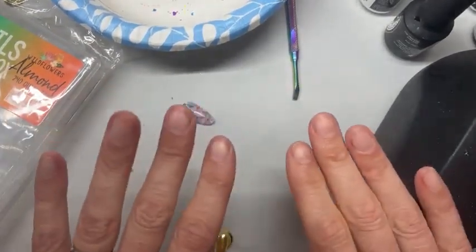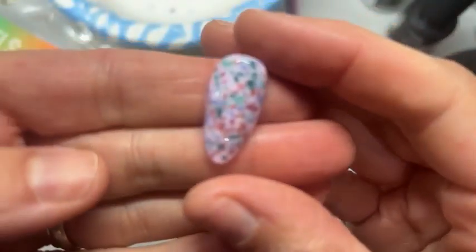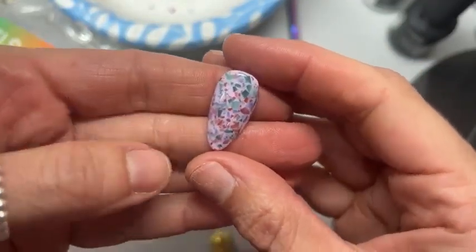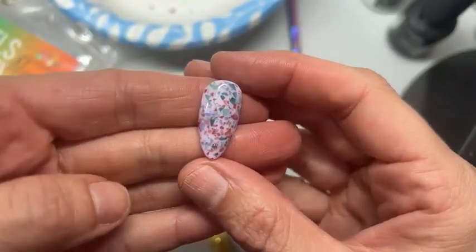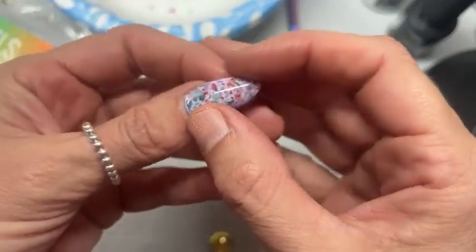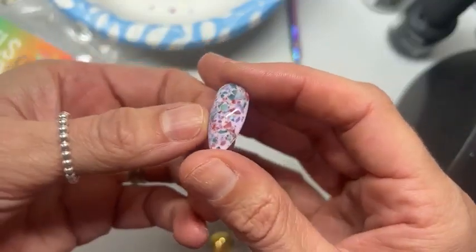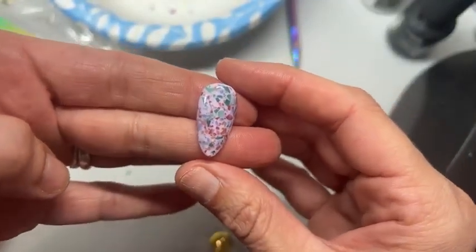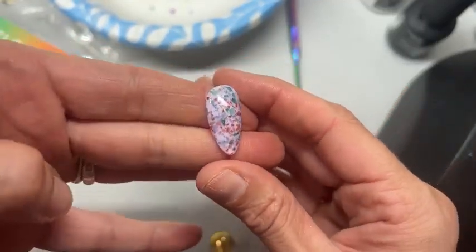Okay. All right. So I have no nails on, but this is the technique that we are doing. It is a terrazzo look, and I am so excited to teach y'all this. I had some crazy ideas for how we could accomplish this look and get a super authentic look to it, because in real terrazzo, there's an element of depth that you see. And I really wanted to make sure that we were able to capture that.